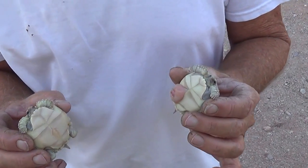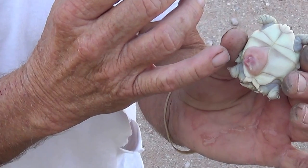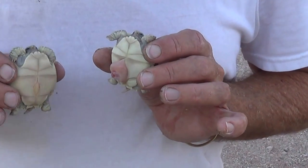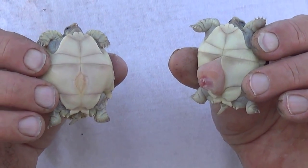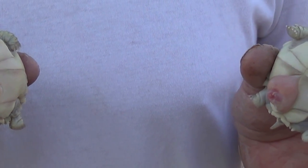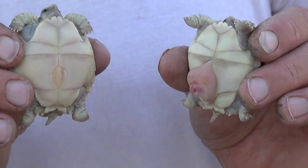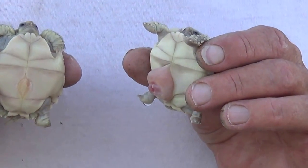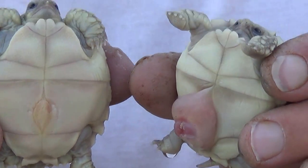Now what are we looking at here - the tortoise pipping. This little tortoise just came out of the egg and his yolk sac is still there - it has to be absorbed, it takes about a day or two. This one's been hatched - hold him closer to your chest. This one here has no yolk sac left, his has been absorbed. You can see just a tiny bit left, whereas this one just hatched this morning and his yolk sac is still there. He's peeing - that's a good sign, he's processing his fluids. Usually they'll stick their head out for a day or two - it's called pipping. I've got both of them.